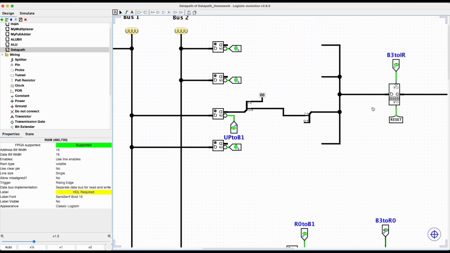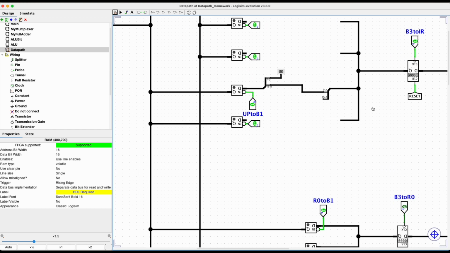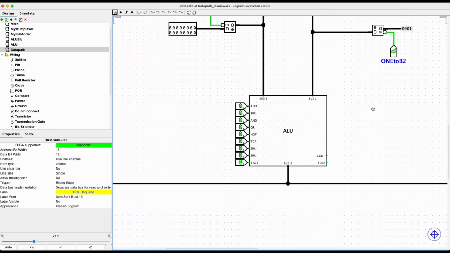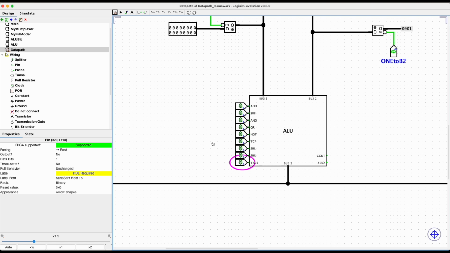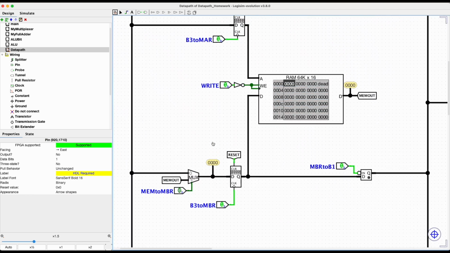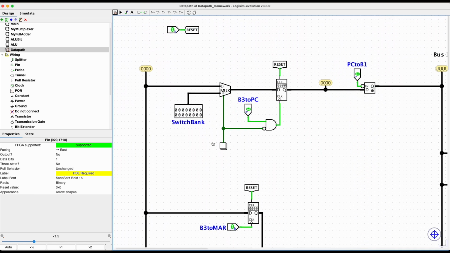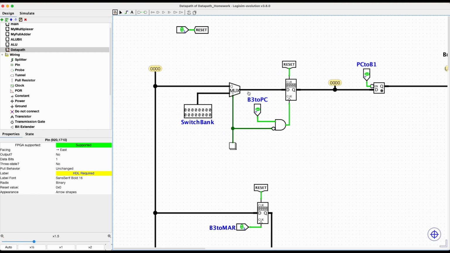But check all of these tri-state buffers, make sure they're all shut off. So they all are. The other thing is make sure all the operations are shut off too to start. Okay? And then make sure this is a high voltage or else your push button won't work. So we'll put the number 3, the memory address 3, and we'll click this as our load PC button.